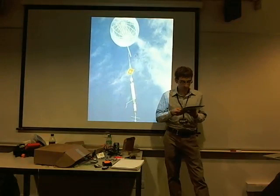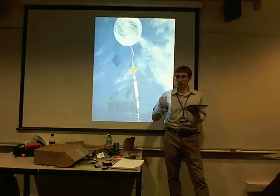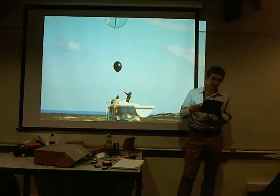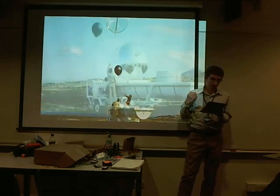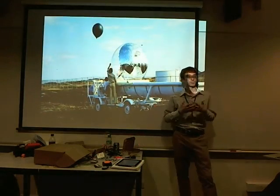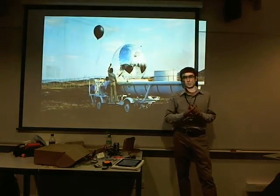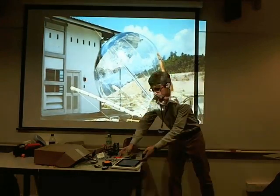One discovered problem was that if you can't launch the balloon immediately and have to hold on to it in wind, you're going to get holes. If the wind blows it and ripples the Mylar, you might as well not launch it. That was discovered in the EOL Pacific campaign. Another finding was that Mylar has pinholes naturally from the fabrication process. Rather than go around finding 20 little pinholes after building your balloon, the simple solution was to make it of two half-thickness layers of Mylar, which statistically will likely not have any of those pinholes lining up with each other.